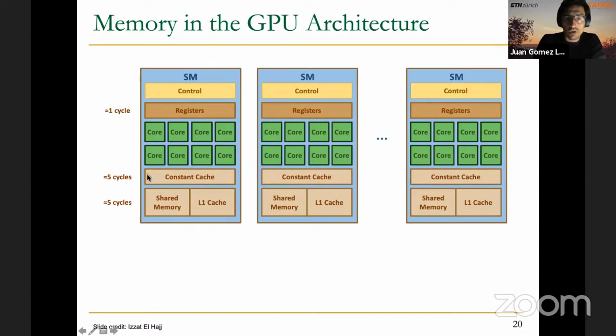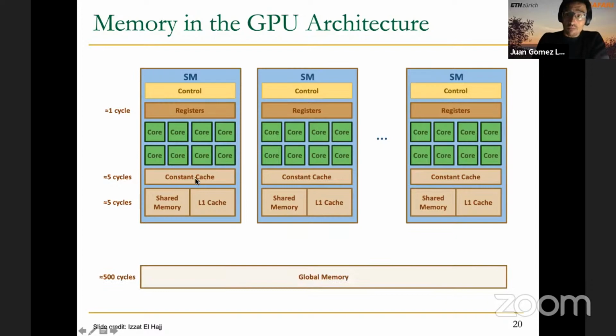And we also have another space that is called the constant cache that we will typically use in our programs to store constant data. And it results in quite good performance and efficient access when all threads of the warp access the same values from the constant cache. But if we cannot find the data either in our shared memory or L1 or constant cache or registers, then we will have to go somewhere else, right?